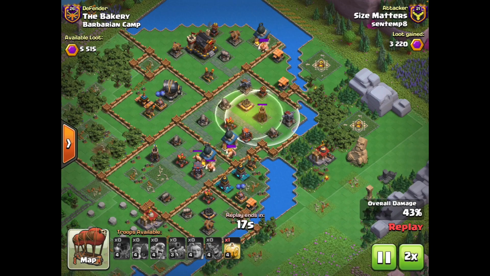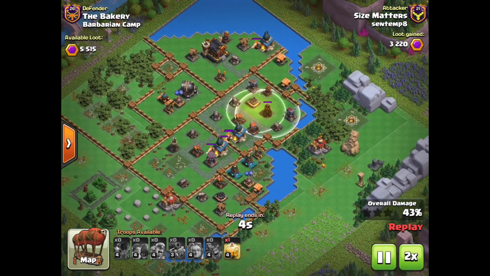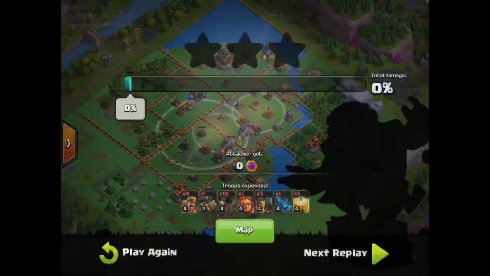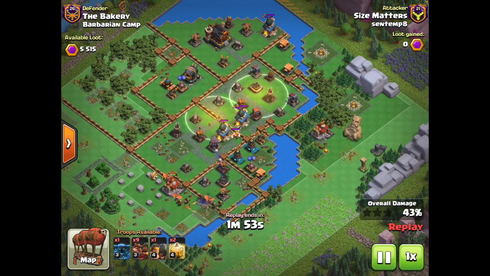I drop 1 heal over the bomb tower. Make sure I have my hogs healed through that, because the bomb tower does a lot of splash damage. And I just drop another heal over this cannon section because there's a lot of open space. And you're going to see I'm going to have 4 heals to use with my hog raiders, 2 from the last attack and then 2 from this attack.